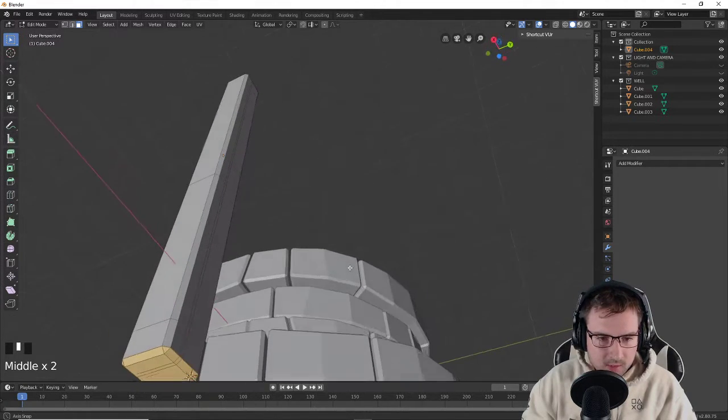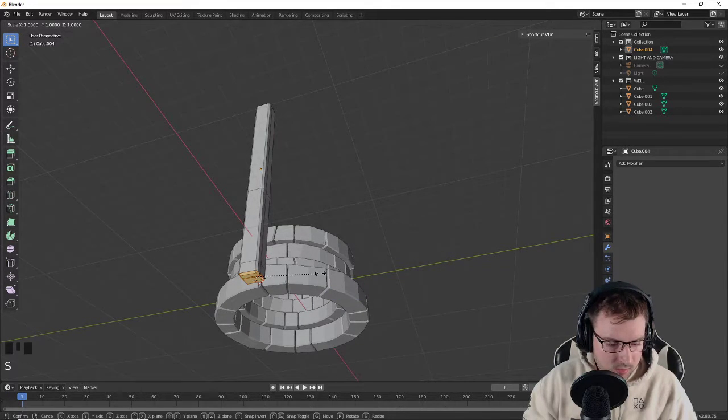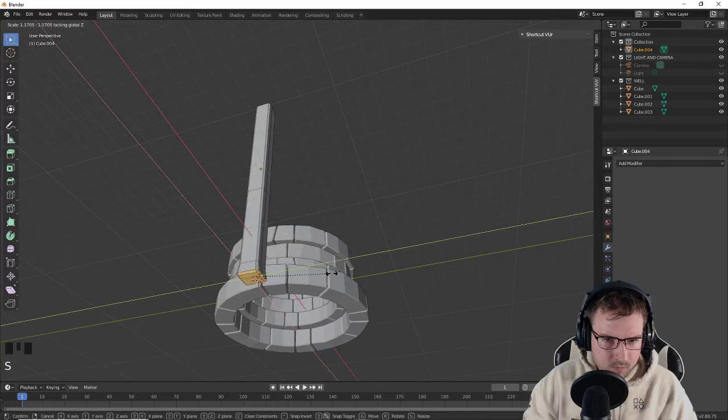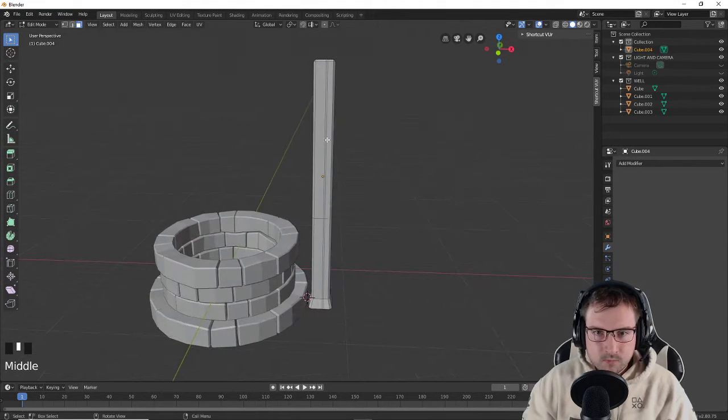So we'll scale that, and everything but the Z. Yeah, that kind of worked, but that loop cut's in my way now. That loop cut screwed everything up. Whatever, we can give a bit more base on the bottom. That's kind of cool, actually. That looks fine.